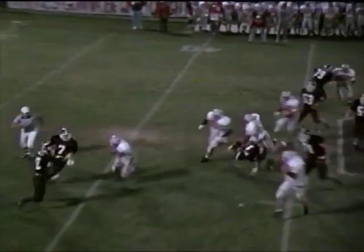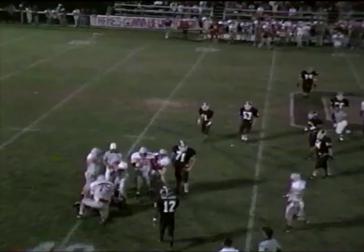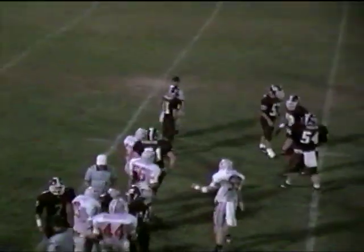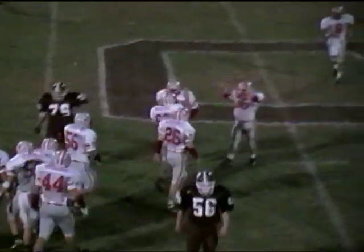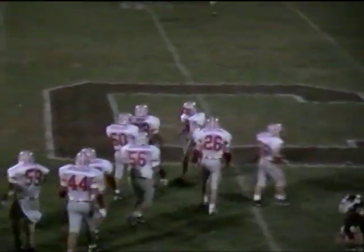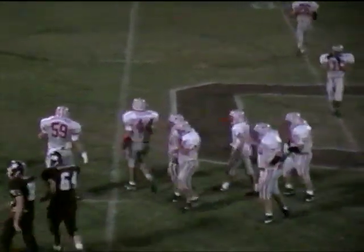Two-back set with a wing-back lined up now behind the quarterback, Ryan Duckworth. He's being chased out of the pocket, still being chased. Down he goes, and it was number 63 that time, Trey Wyatt, in there to get a handle on him. He was helped out by big number 75, Jeff Atkins. And that loss will take Cumberland all the way back to the 41-yard line, bringing up fourth and long in a punting situation for the Redskins.